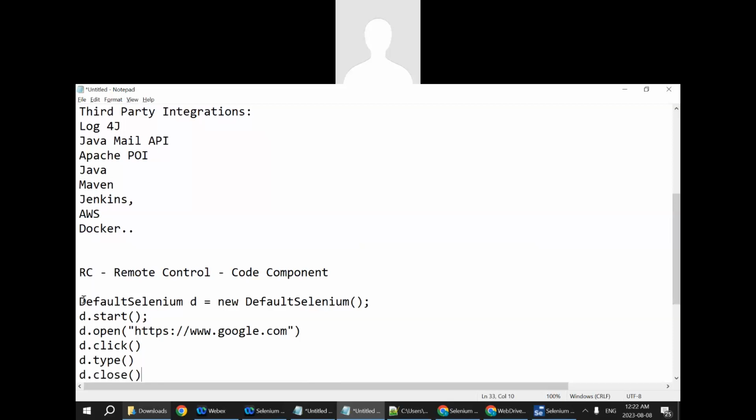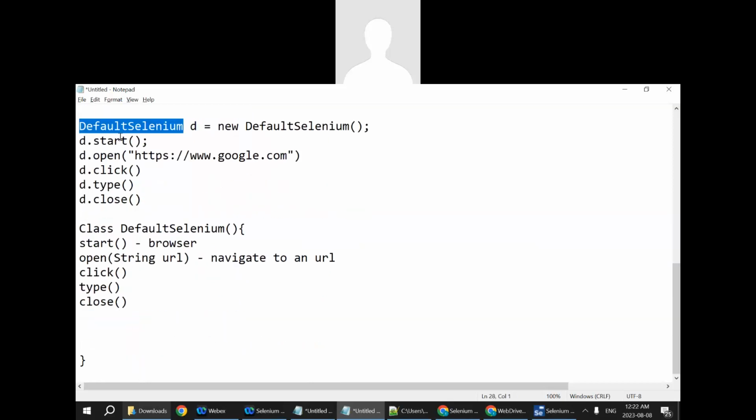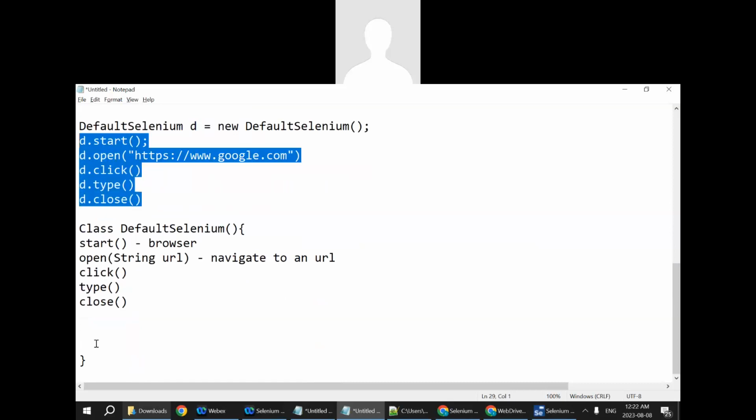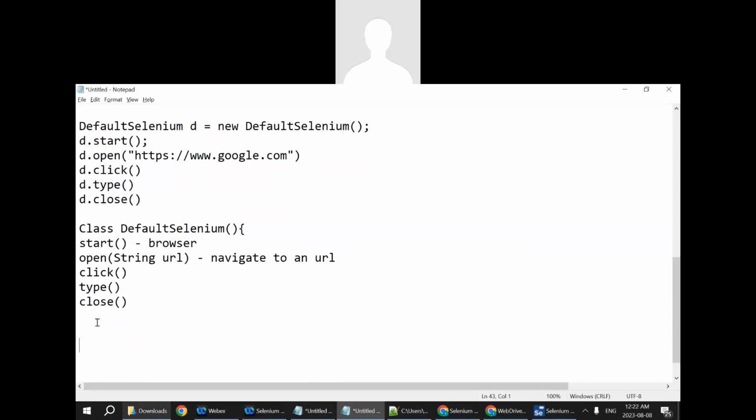So this is a remote control related class. Okay. If you observe, this is only one class that is available with some methods. Okay. So we can say that it is a limited library that is being available.